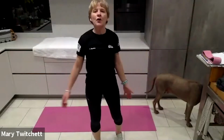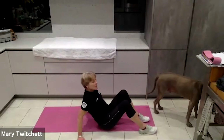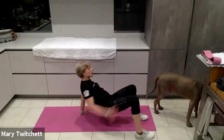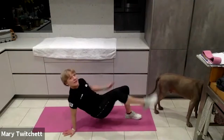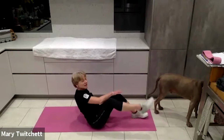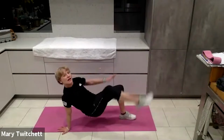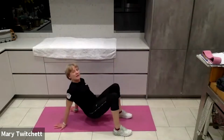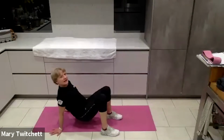Go down on the floor into your pelvic lift. And you're going to touch your knee or touch your foot. Down and touch. Keep that pelvis up. Remember, your bottom can be on the floor and you can just do alternatives. Yes, otherwise, see who's got that long leg. Come on, a little bit of agility tonight. 10 seconds.